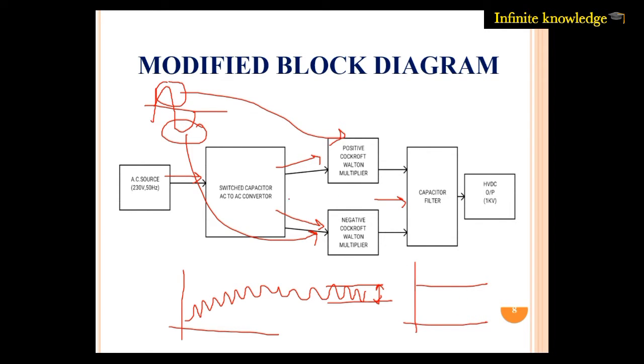This is a DC supply, but we cannot get a DC supply like the one we get from a battery or any other DC source; actually we get this type of waveform. So due to this we get a V ripple. You can see VR is the ripple voltage, and we have to filter out this voltage. Otherwise we get this type of waveform at the output side. That is why we require the capacitor filter, and then it is given to the output or load, which is nearly 10 kV. Here you have to consider 10 kV.